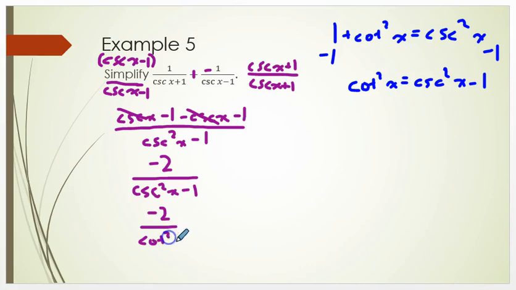And then another useful thing to know here is that cotangent and tangent are reciprocals of each other. So by having cotangent squared in the bottom of the fraction, you can actually flip that to be tangent in the numerator instead. The -2 is not changing, it's just the cotangent that was in the bottom that's flipping. And again, that's coming from the fact that 1 over cotangent is equal to tangent of x.